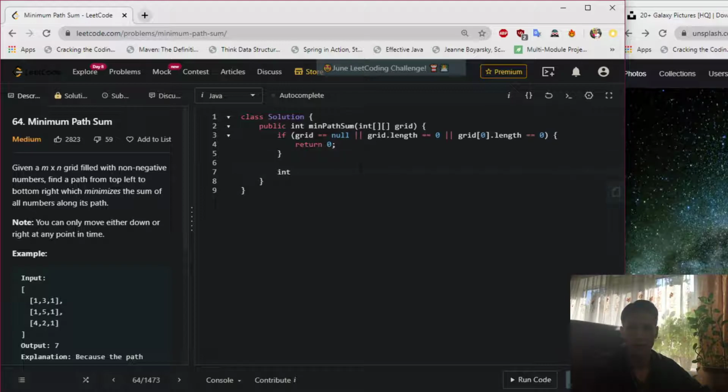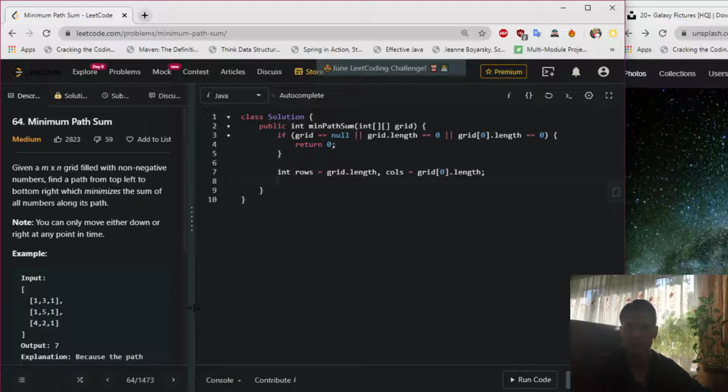Then you say int rows equals grid.length, and columns equals grid at 0 .length.